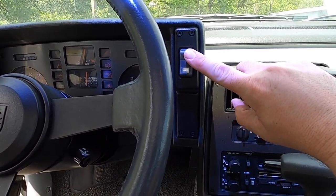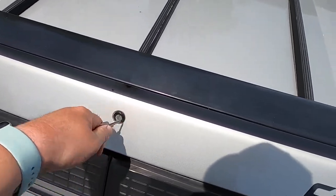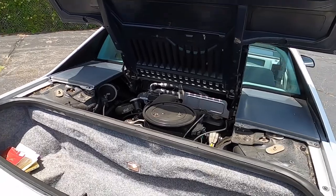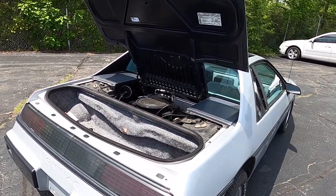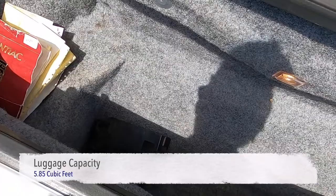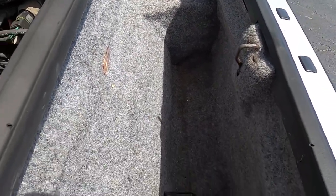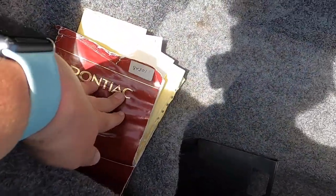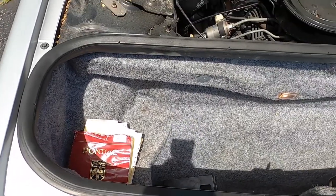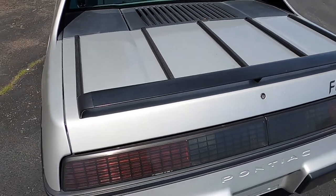The other way to access the rear is by taking your round key, sticking it in the keyhole, and turning it to the right — that opens up the engine compartment and luggage area. Here is our luggage area. It is fully carpeted and lined. Believe it or not, it's actually very, very deep. So there is quite a bit of luggage space for such a small car. We have the owner's manual right here. To close it, just simply grab it — it's very lightweight.